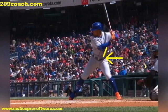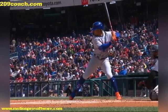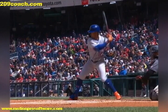It's almost like your body is working backwards, almost in this direction right here. Not only does this give you a lot of power, but it allows you to stay back, where you're not lunging your hands forward, you're not lunging your body forward. This allows you to hit the ball in a trajectory that's going to launch the ball more like a roller coaster, not a merry-go-round.